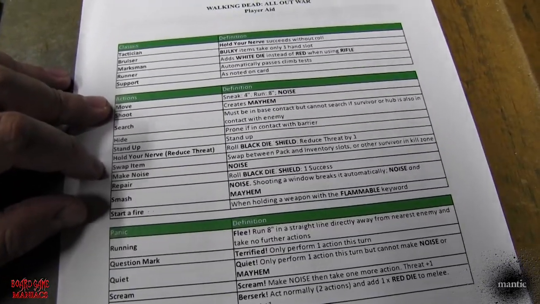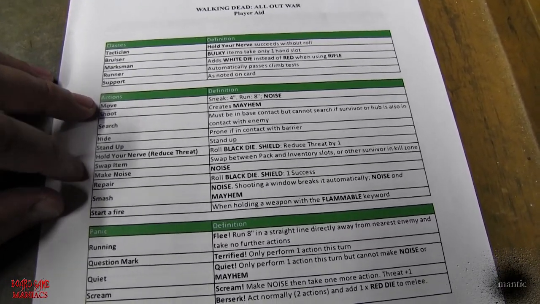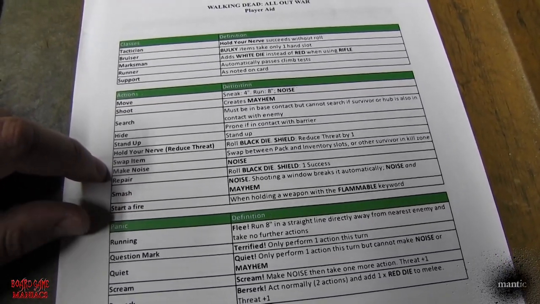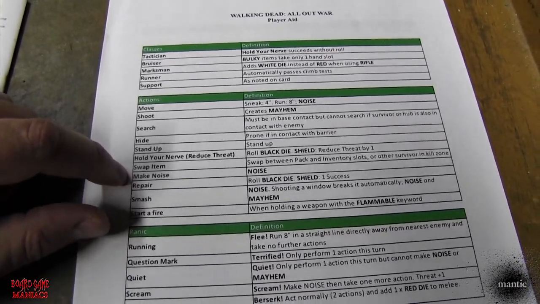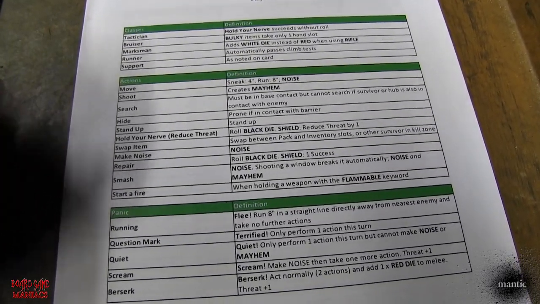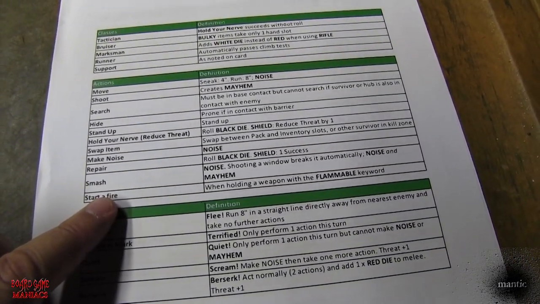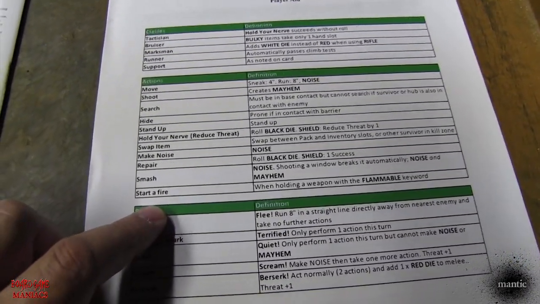Swap item. Swap between pack and inventory slots or other survivors in the kill zone. We'll potentially go over that one more. Make noise. You may want to draw walkers away from other survivors on your team. You can create noise, and now they start coming towards you. Repair. Roll black die. Shield, one success. What? That's interesting. Smash. Noise. Shooting a window breaks it automatically. Noise and mayhem, and you're going to use the ruler that we showed.